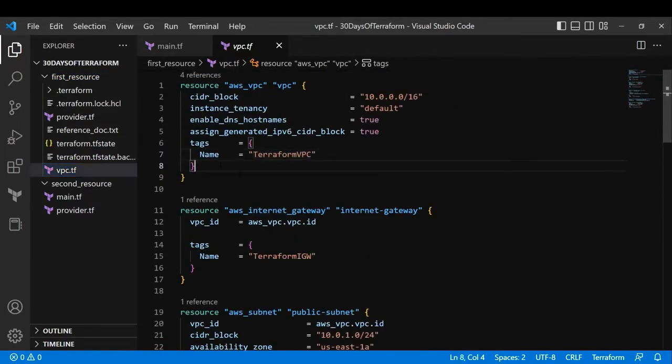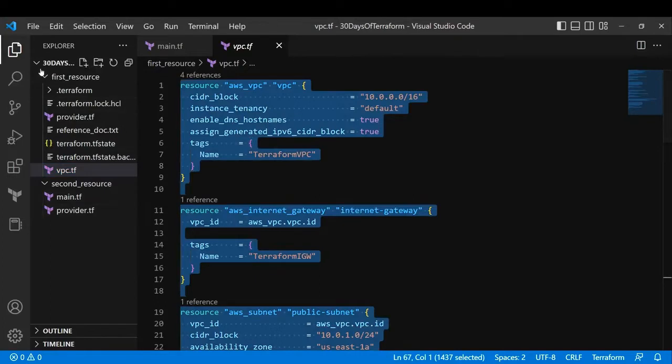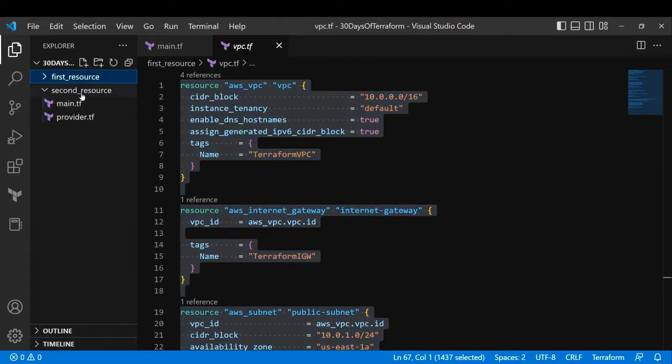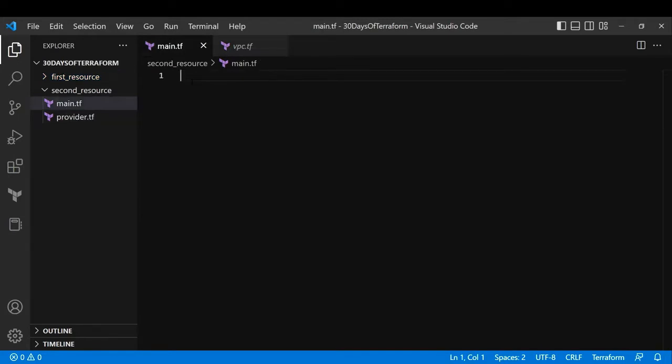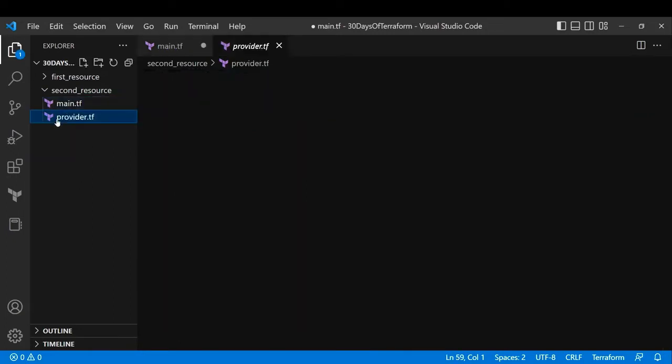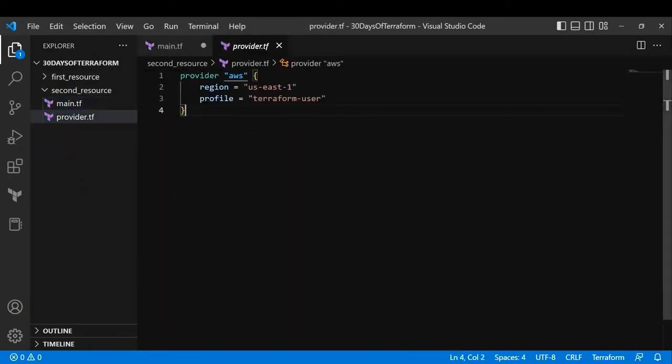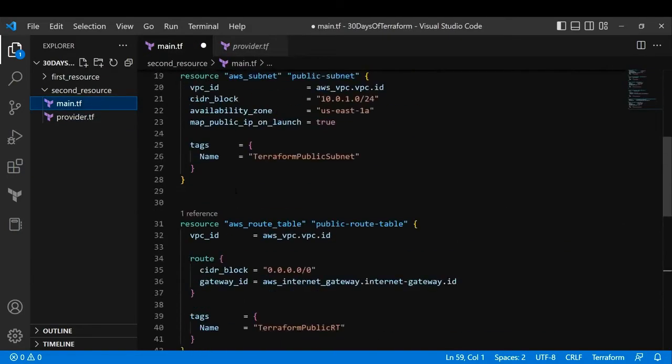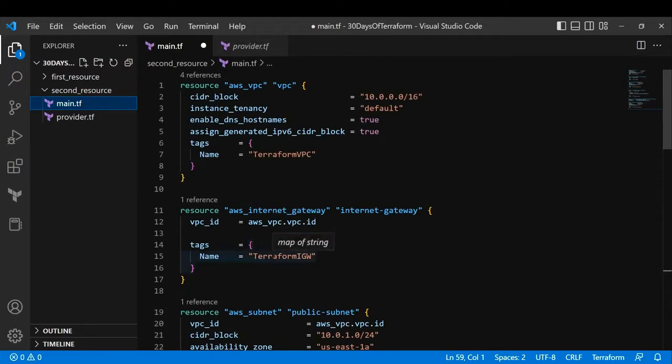So what I'll do is copy the same code here and go to my second folder. I have created another folder, and inside that folder I've created two files: main.tf and provider.tf. I'll go inside main.tf and paste in all the code that I copied from the previous file. In provider.tf, instead of writing everything in a single script, I have created two files. One is for provider, just for mentioning your providers, and the other one for the main code that we write, right? So this is my main code that I want to write.